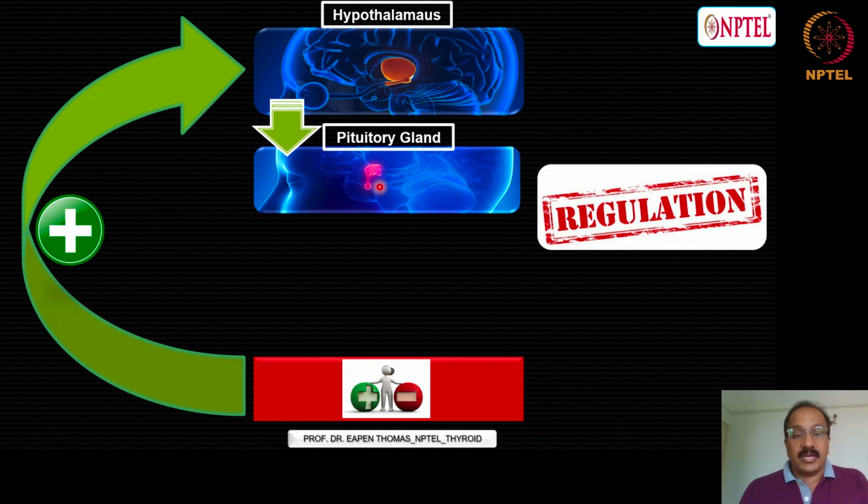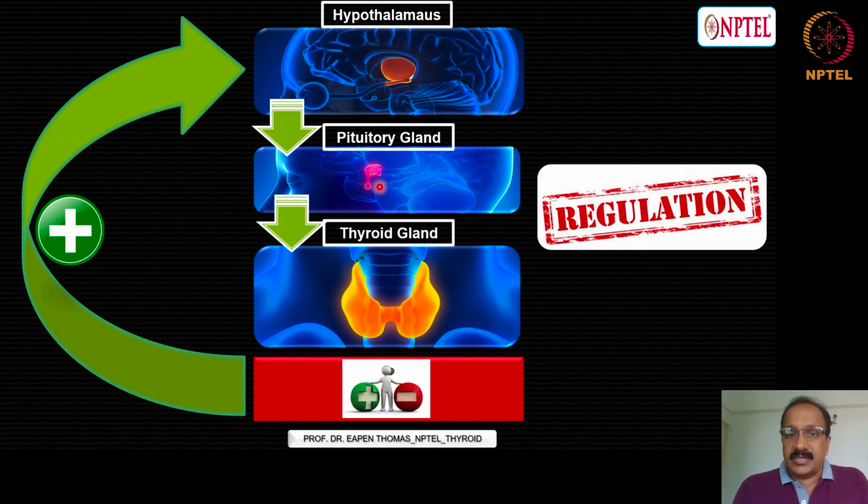Now, this anterior pituitary releases TSH, what we call thyroid stimulating hormone, which comes and stimulates the thyroid to secrete thyroxine. So that goes into the blood and the levels are met. So this is what happens whenever there is a deficiency of thyroid. The stimulation goes to the hypothalamus. The hypothalamus secretes TRH, or thyroid releasing hormone, which acts on the anterior pituitary, which releases thyroid stimulating hormone, and this thyroid stimulating hormone acts on the thyroid gland and releases thyroxine, and the levels are met. Okay, I hope that's understood now.